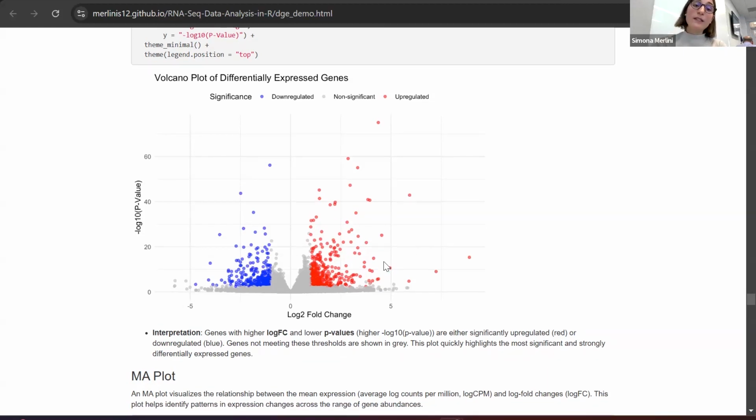And so this plot gives you an idea of where to put the threshold of your p-value, and to see if changing the threshold includes or excludes how many genes. And then you can also see the magnitude of the log two-fold change. At the very right part of the plot, there are the most upregulated genes, and the same for the left part with the downregulated genes.